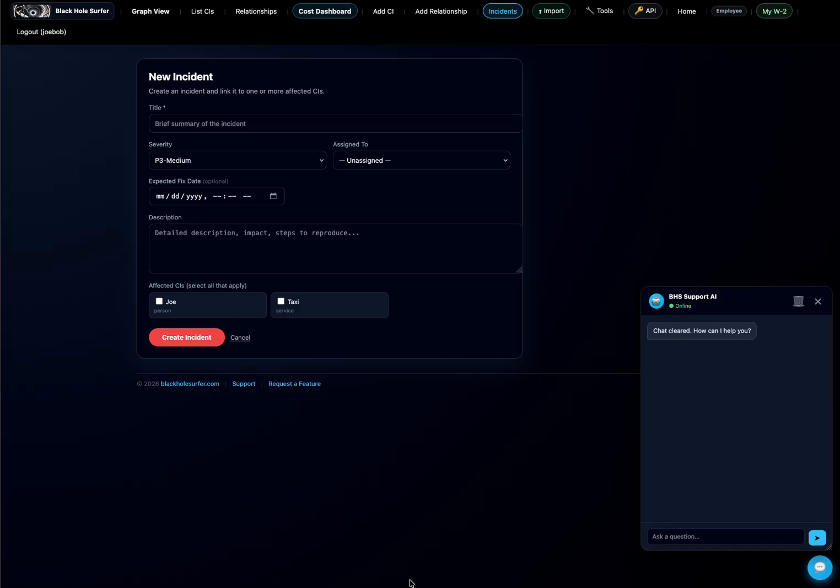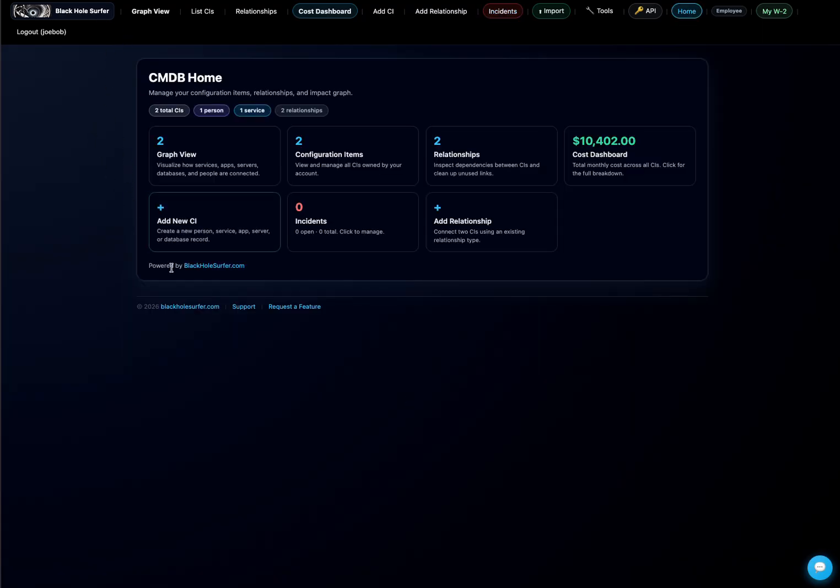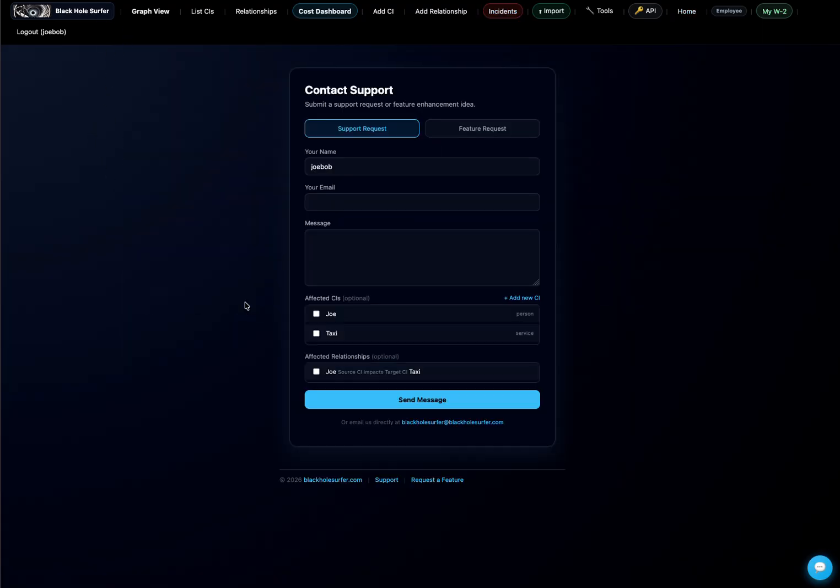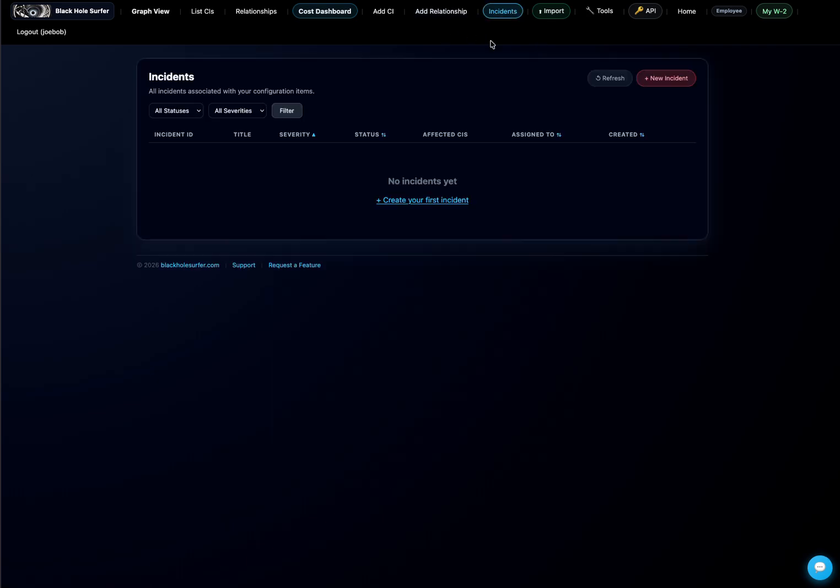If you have any suggestions, by the way, I do have an option here on the bottom to submit tickets. So there's a support option, and there's also a feature request option, so you can fill it out, put in your name and your email address, and then just give me a message. It will create a ticket, and that ticket will then show up in my list to take care of. So here I do not see it because I haven't created it yet, but I can do that just real quick.